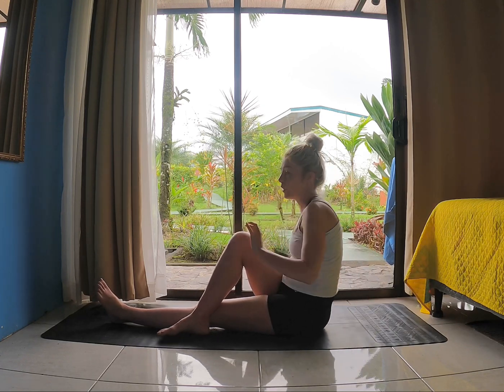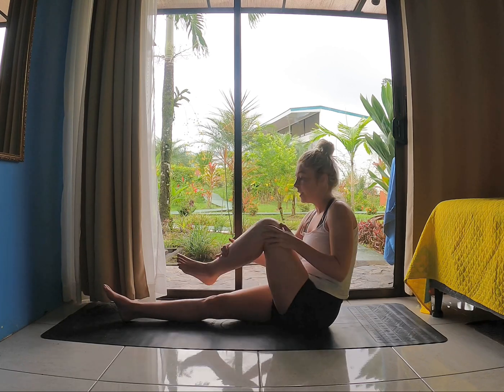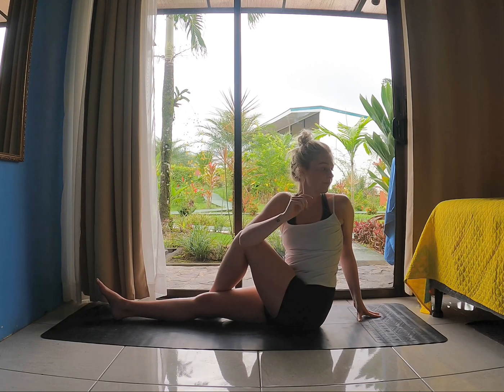Gaze towards the front. We're going to swap sides. So taking the right foot out this time, bending that left foot, taking it over the right knee, using this right elbow, and we're going to twist towards the left. Inhale to lengthen the spine up towards the ceiling. Exhale to twist. One more breath. Inhale, coming back to center.